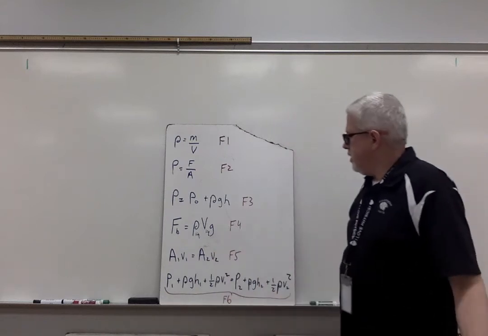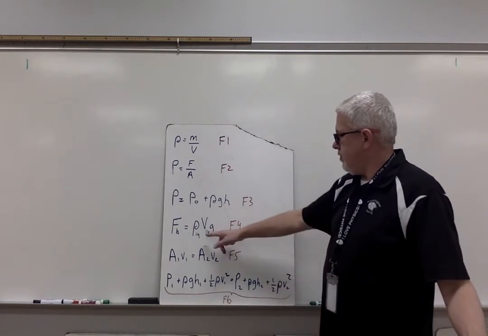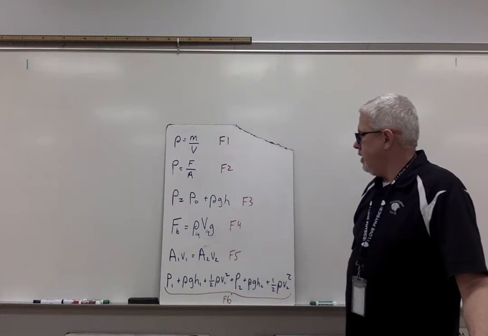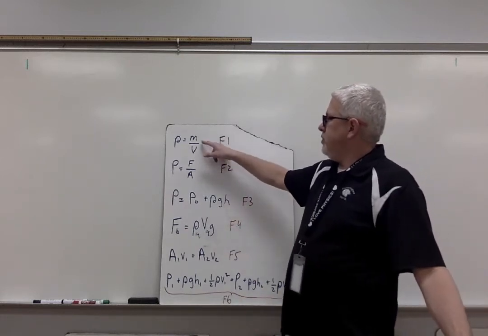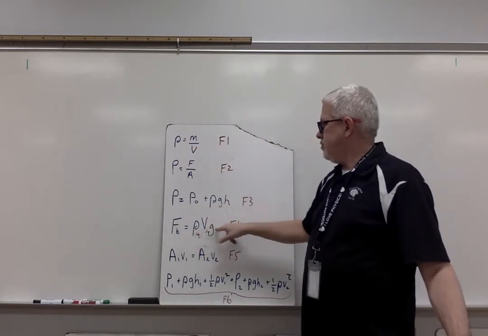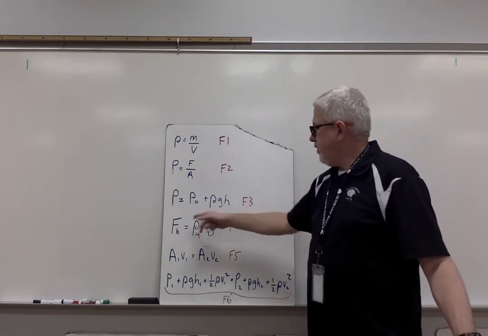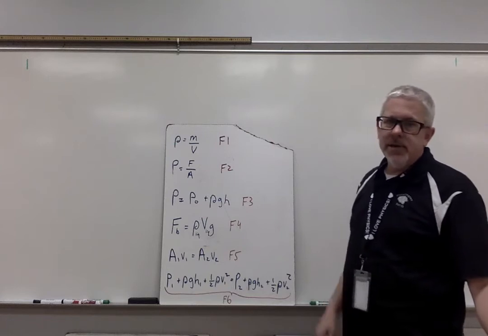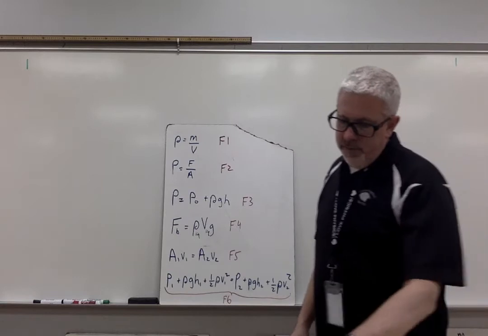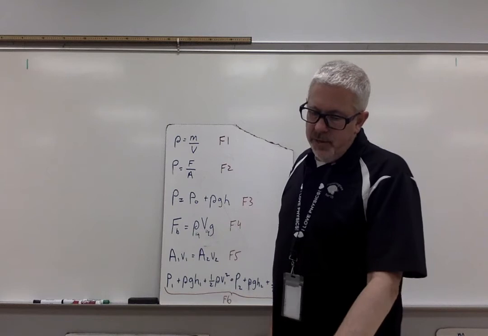So the buoyant force, again, is equal to the density of the liquid multiplied by the volume of the liquid multiplied by g. All that equals the weight of the liquid. Why? Well, if we rearrange this equation, we see that mass is equal to density times volume. Density times volume times g is mg. mg is the weight of something. So really this is figuring out the weight of the water that's displaced by the object that's either submerged or partially submerged. So that's kind of important. Again, we'll go through some examples in class to help figure some of those things out.